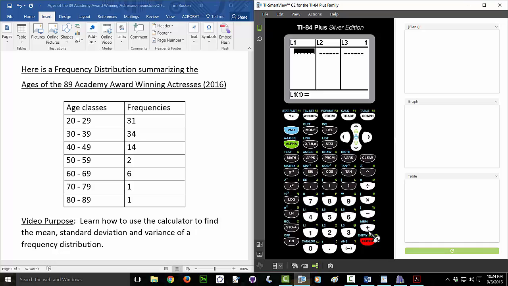So now we want to enter in the first class midpoint. The first interval is the interval from 20 to 29, and the first class midpoint would be the lower class limit plus the upper class limit of that first class divided by 2. We can repeat this process for each one of the classes, or we can be smart about it and just add the class width to this midpoint 24.5 to get the next class midpoint. So we keep on repeating the process of adding class width to get the next class midpoint. And remember, we do not round midpoints. Do not round class midpoints.